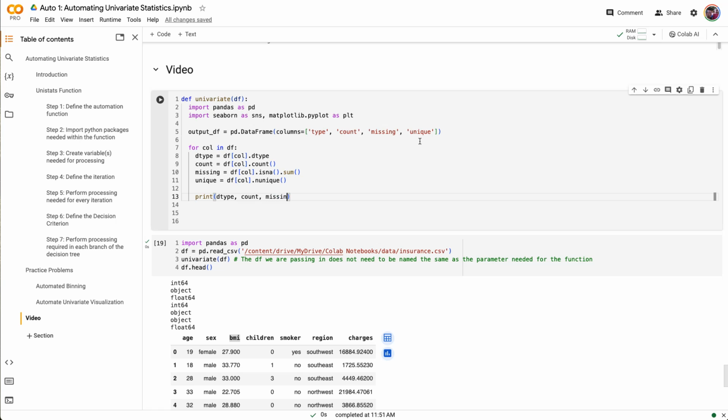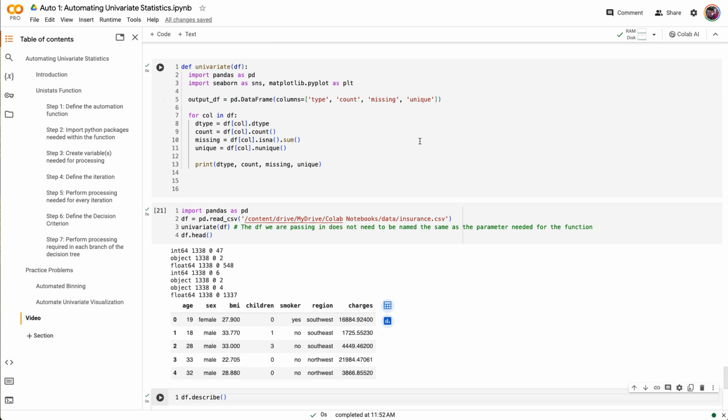Okay, so I'm just going to print those out and make sure that they're all working the way I want. Now, this might be a little bit overkill, but I always say when in doubt, print it out. That's how you know what's going on at any given time in your function. Always just print, print, print to make sure you understand every change along the way. So in this case, I've set these three columns. I've got dtype getting printed out first. Count 1338. I know that's right. Number missing, that should be 0 because there's only 1338 total rows.